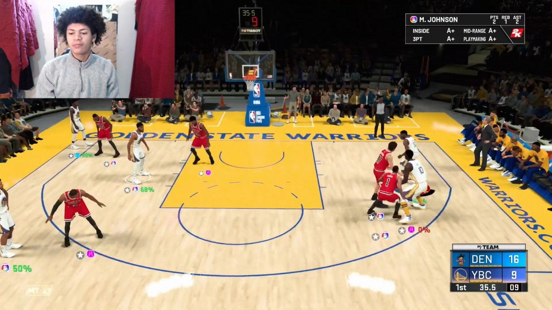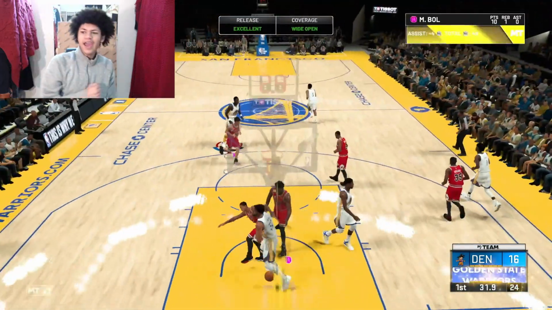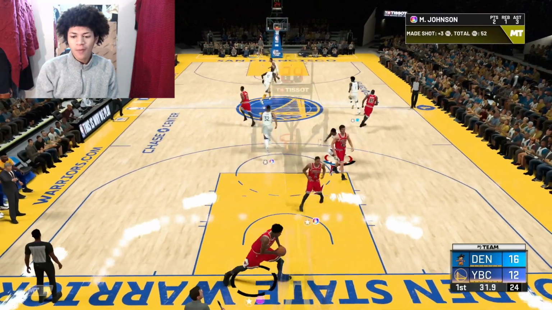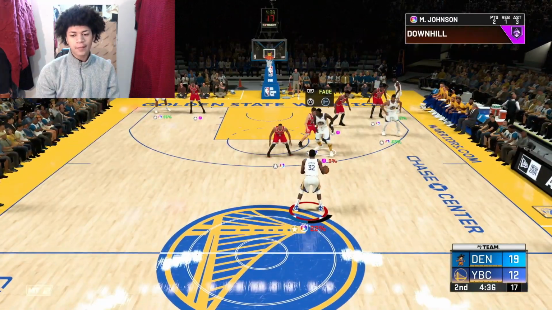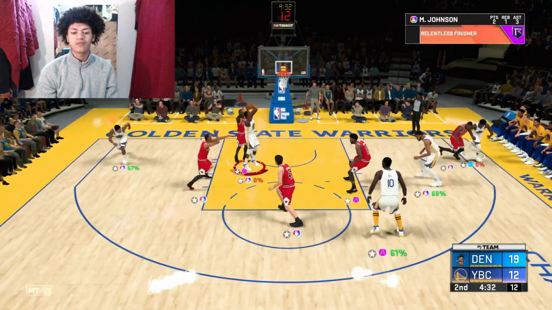Pick and pop action right here between Magic and Manute. And we got Manute right here on a pop, catch and shoot for three. Bang! Back-to-back green beams for my boy Manute Bol. Really, the only way that I'm going to be able to score threes with Manute Bol is these pick and pops, which is why I'm trying to run them a lot right here, guys. He's playing them pretty well.